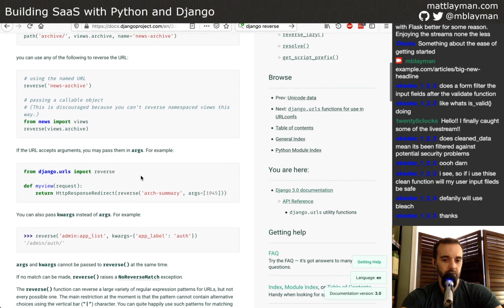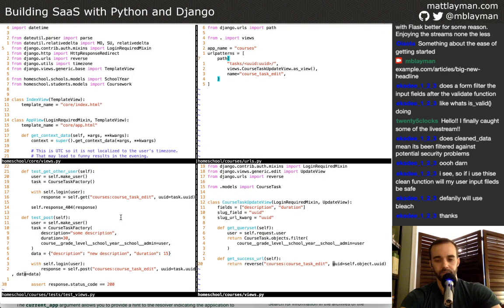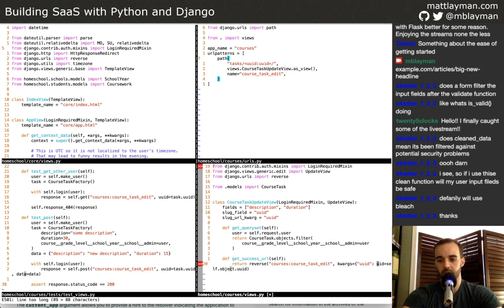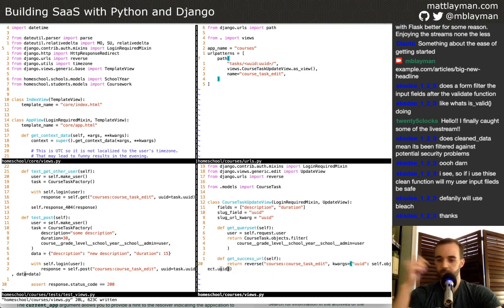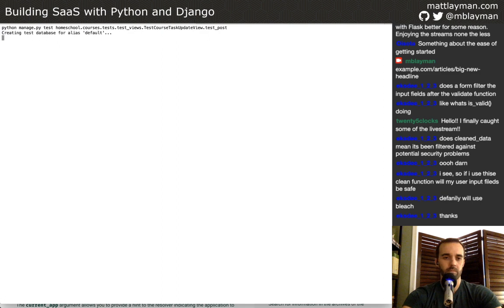See if we can, yeah. Okay, so it's kwargs equal UUID, and the other side is like that. Okay, I think that should be right now.